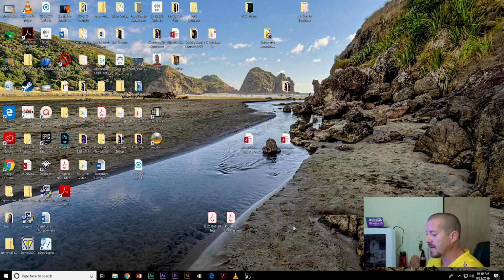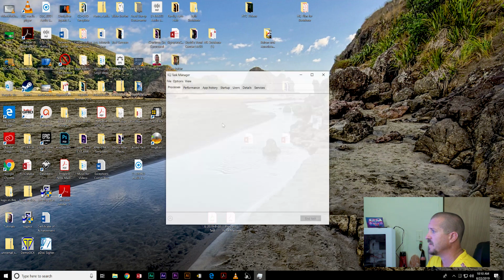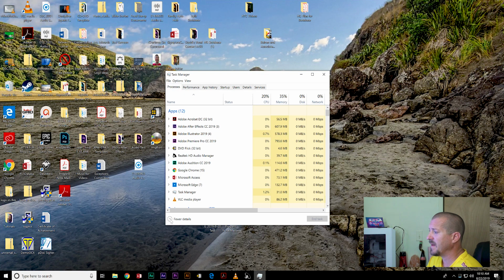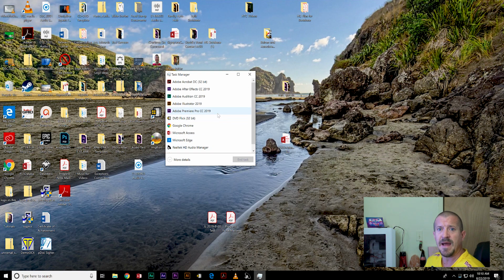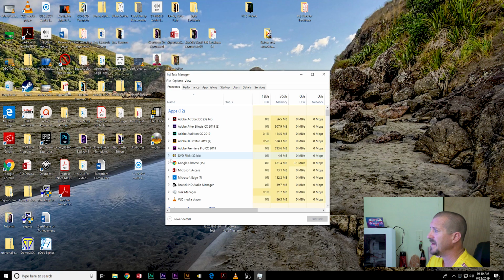So what we're gonna do here, go ahead and Control-Alt-Delete at the same time. Gonna bring up blue screen. I don't think you can actually see the blue screen, but you're gonna see lock, switch user, sign out, and task manager. That's what we're gonna do, task manager. Gonna bring this up. For anybody that has not ever opened up task manager, what you'll originally see is this screen right here. This will show you all the programs that are currently running. What we're gonna do here though is we're gonna click more details.